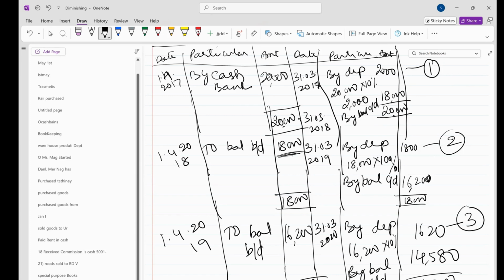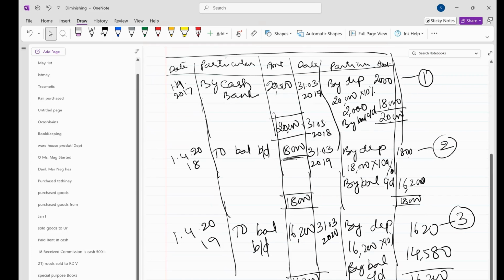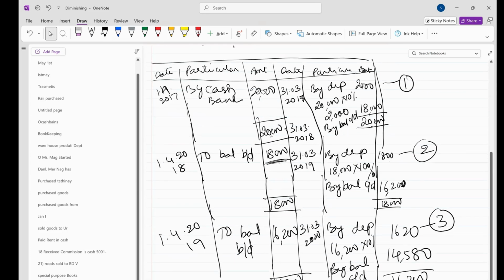So what we do in the diminishing balance method is every year we'll calculate depreciation. Every year means what? Here the first machinery cost is 20,000. We used it for 1 year. On that 10%, if you are calculating, it is 2,000. Now next, from 20,000 if you deduct 2,000, 18,000, we calculate depreciation, 1,800. Again, if you deduct, 16,200, on that freshly again we calculate 10%, 1,620. So what the written down value method says is every year we are going to calculate depreciation newly and then deduct the amount.